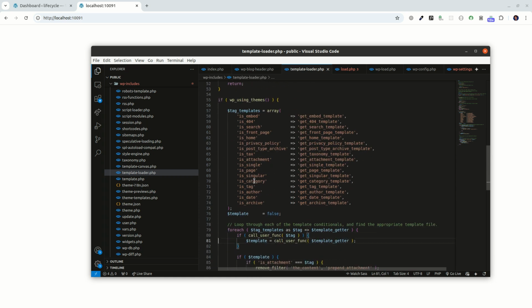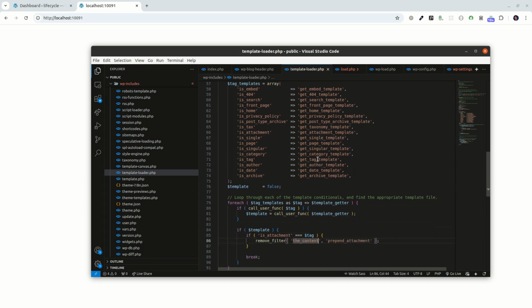Then here, if we are using themes, okay, look at the template. If it is embedded, get embed template. If it is 404. So these are like functions that are being called, right? I don't know the name of this style. I've seen it when you are using C actually, right? You can use structs, and then you are calling a function based on something that is here, right? And then here now they are looping through the templates, right?